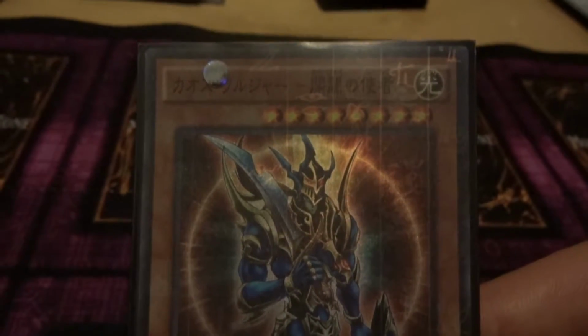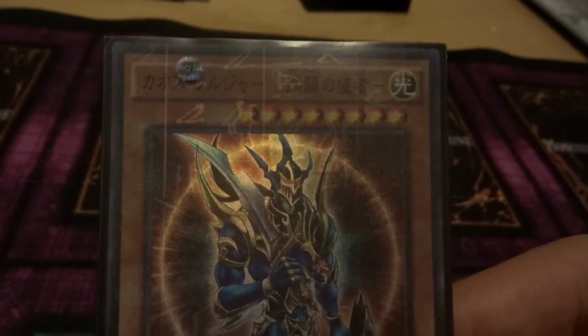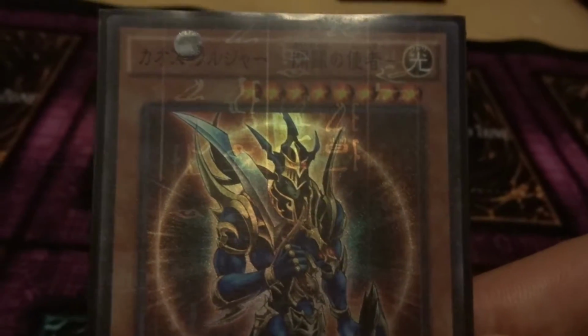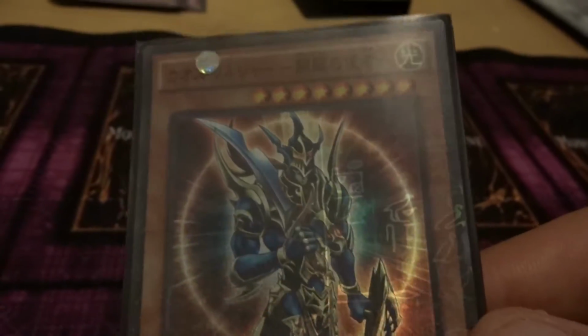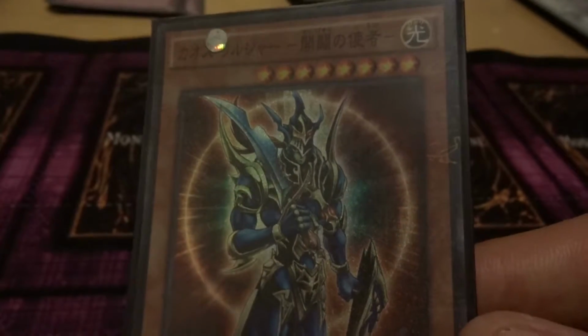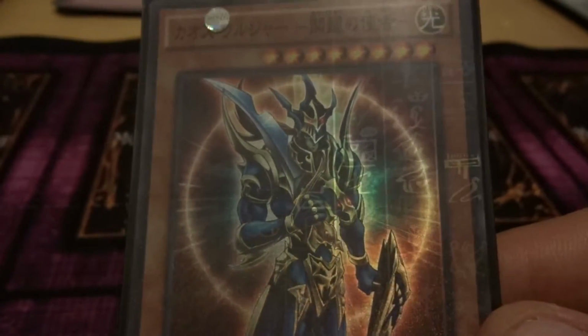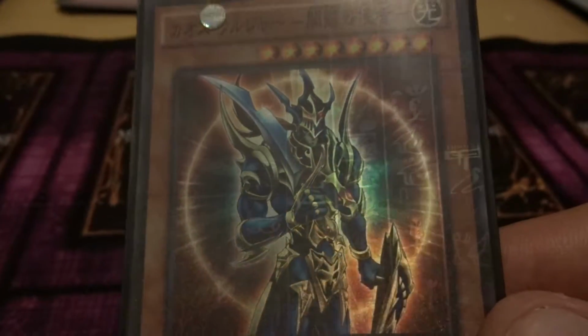Blackluster Soldier. Boom. Oh, it's gorgeous. Japanese. I know what it does. Broken Luster Soldier is what I know it by. He is a warrior, so there's one type for Pot of Dichotomy. But amazing, look at it. This is one of the ones that we pulled from the Japanese box openings. It just looks amazing, so I run it in the deck because it's also an amazing card.